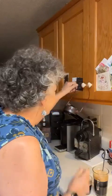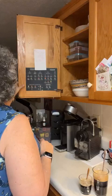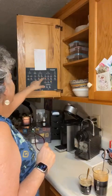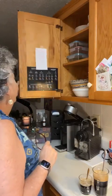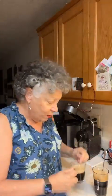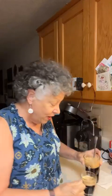Let me see, did I skip any kinds here? Have this chart up here. Yep, espresso, double espresso. Well, there's a lungo in the original line, grand lungo in the Vertuo, and a cafe coffee. So, of course they're not going to taste the same. I was about to tell you, oh, is it more bitter, more powerful, something more intense? And then I realized, well, it should be more intense than a plain old cup of coffee, right?